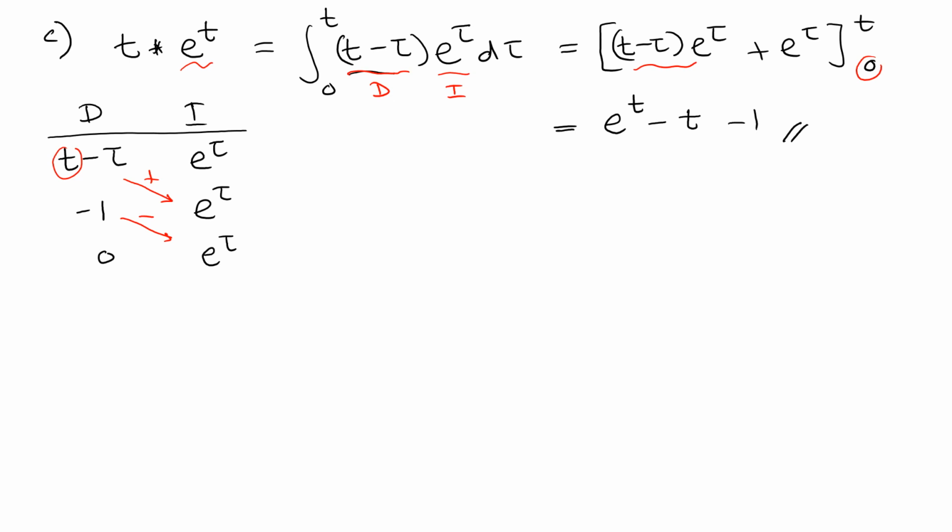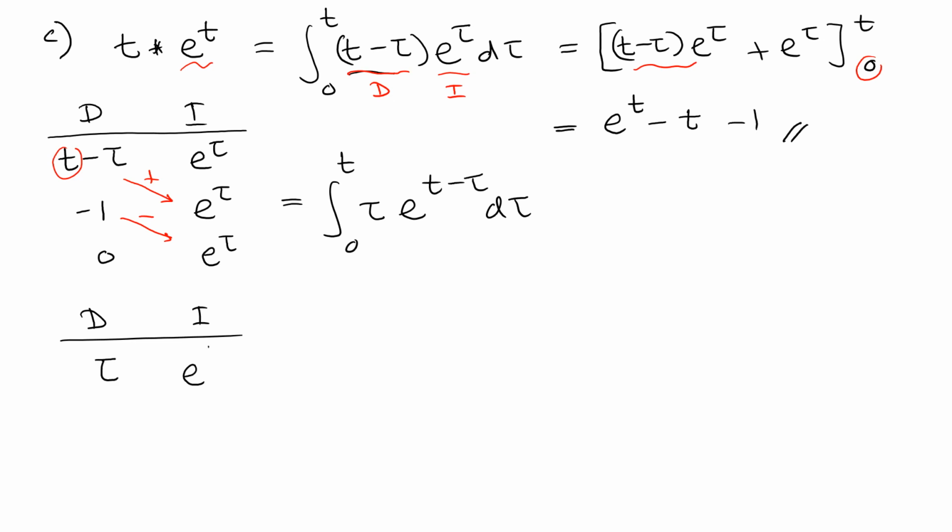Now let's say you switch the definition and use the other version. So if you write the other version, again 0 to t. So the first one you put tau, for the second one you put t minus tau, d tau. So now see how we can do this one and see whether you should get the same answer, and how things work around. So we write the DI table again. Again D here is tau. The I1 is e to the t minus tau.